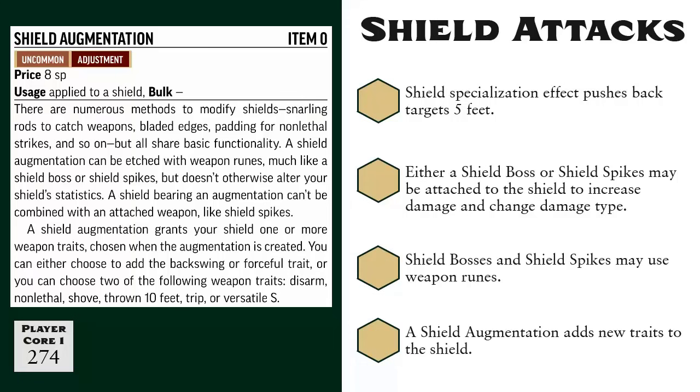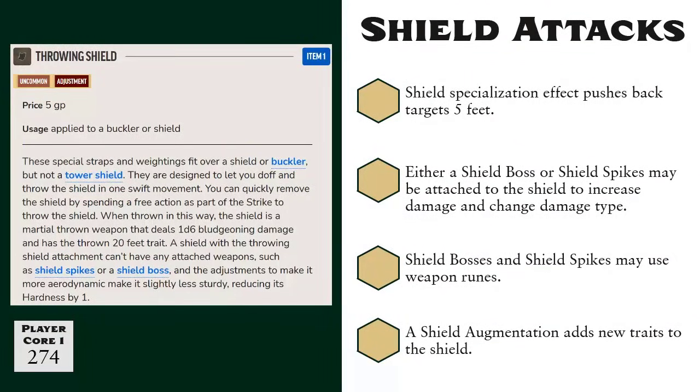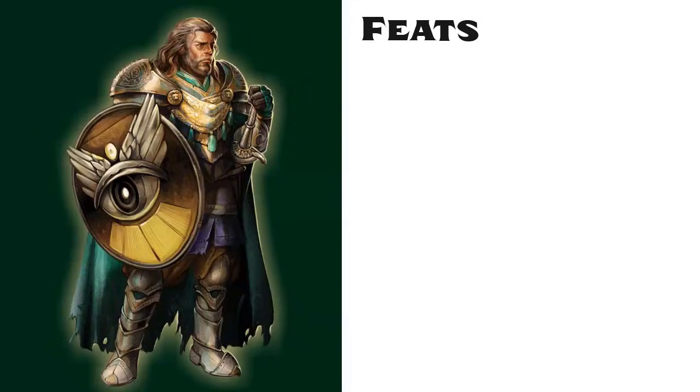So this can give you a few more options for how to use your shield, but if you really want to cosplay Captain America with it, you might want to invest in the throwing shield augmentation that increases its range to 20 feet, increases damage to a d6, and allows you to remove the shield so it can be thrown with a free action. However, this augmentation also makes the shield lighter, which reduces its hardness rating by 1. Next, let's talk about shield feats.